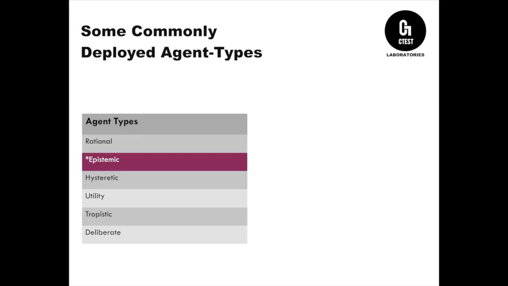Okay, and as for agent types, there are a lot of those out there. Those of you hearing the term agent for the first time might quickly run to fact check us and jump on the web, and you're going to find there are lots of different types of agents. The ones relevant to what we're talking about today are rational, epistemic, historetic, utility, tropistic, and deliberate. But specifically, the agents that we develop at Acetus Labs are epistemic agents. Epistemic agents are basically knowledge-based agents, agents where knowledge is the primary focus of the function of that agent. So we have epistemic highlighted here. If you really want to dig down deep and see what's going on at the formal or conceptual level, you might look up epistemic agents on Wikipedia. It might excite you in some kind of way.